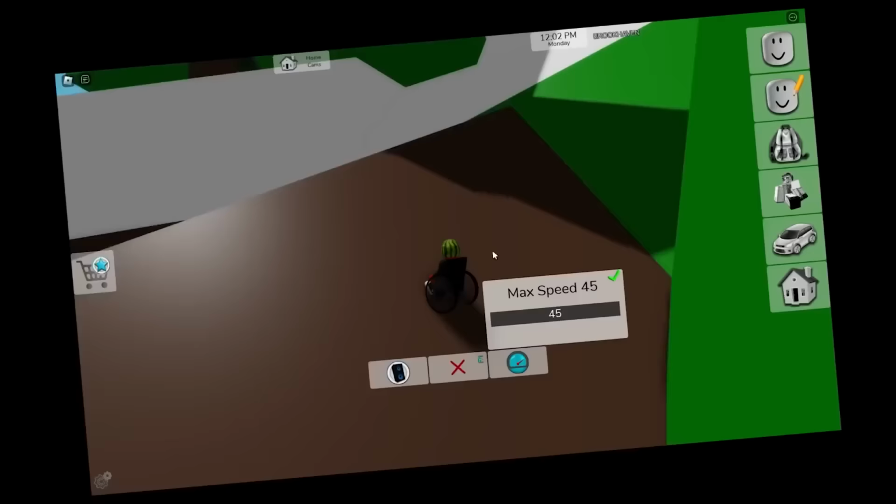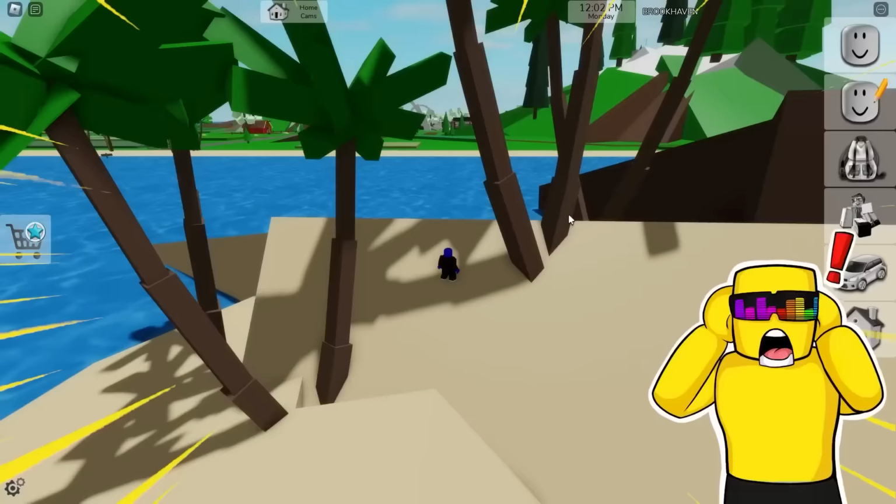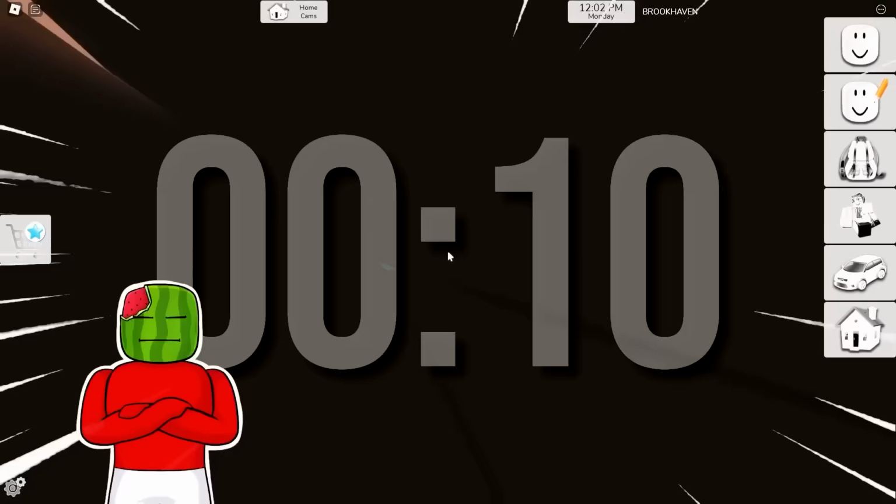Check it out. I'm in the mountain. Yo, this is actually a goated spot. Ain't no way Sunny finds me here. Bro, you need to hurry up. You only have 10 seconds left. Yo, chill, bro. Chill. I'm ready, by the way.